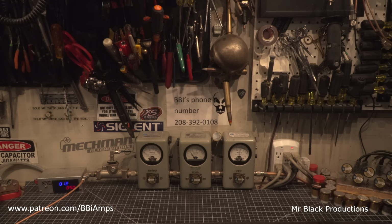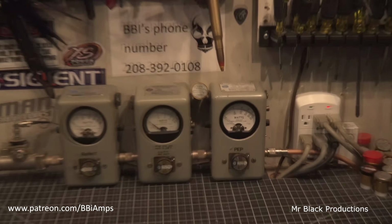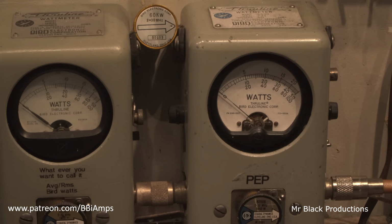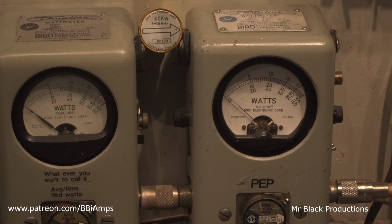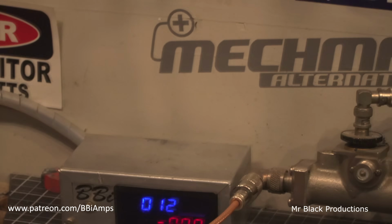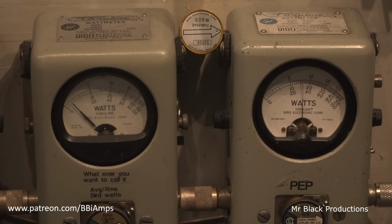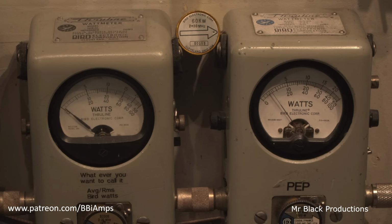Hello, 1, 2. Okay. Let's go look at this. Turn the amplifier off. Hello, 1, 2. Okay. We're still on 12 volts, and we have the same amount of drive. Hello, 1, 2.